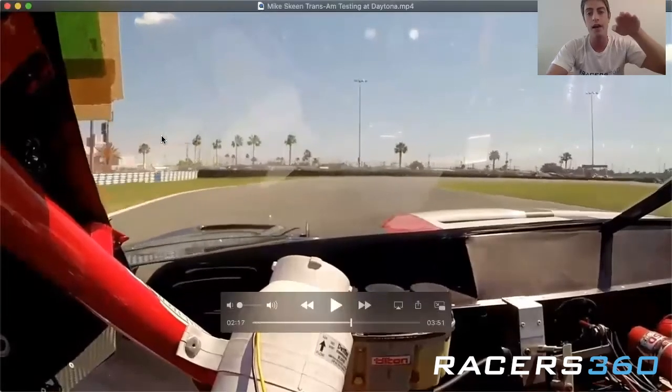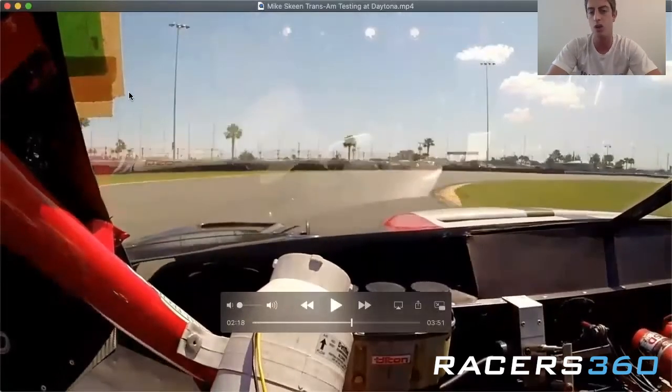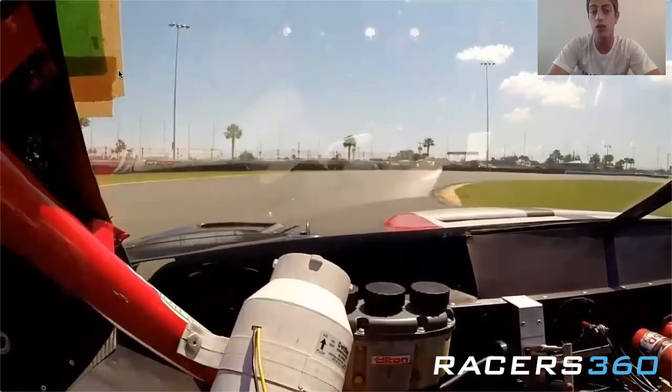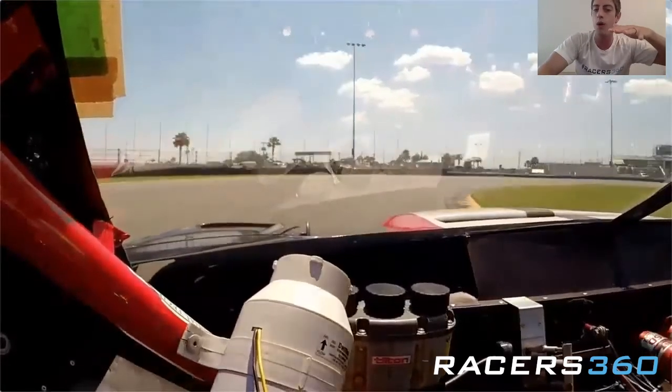And we're coming in. The big reference point here is look how close we are to the start of this apex curve. This looks like it's going to be a really early apex, right? But we come in, we're just wide of it. We hold it.